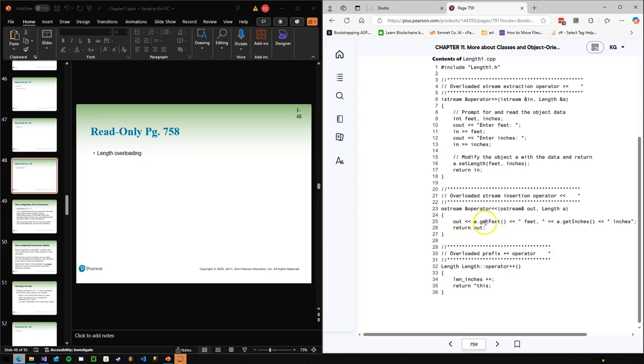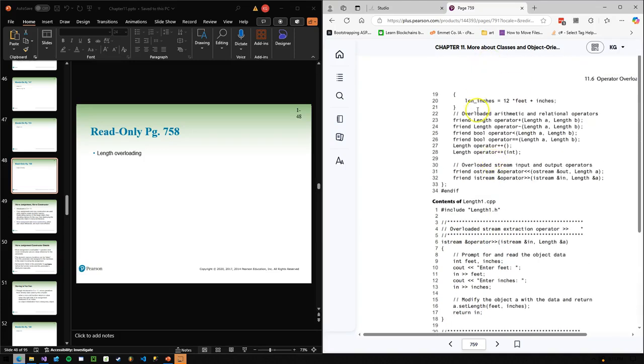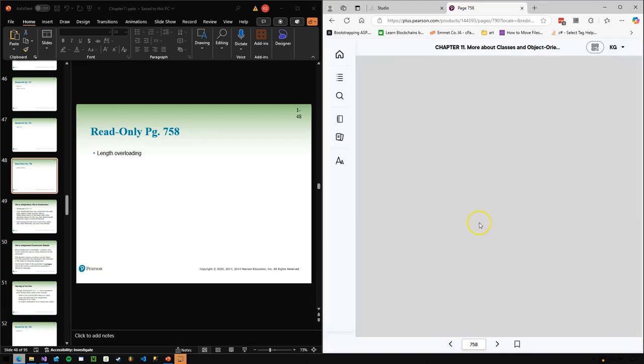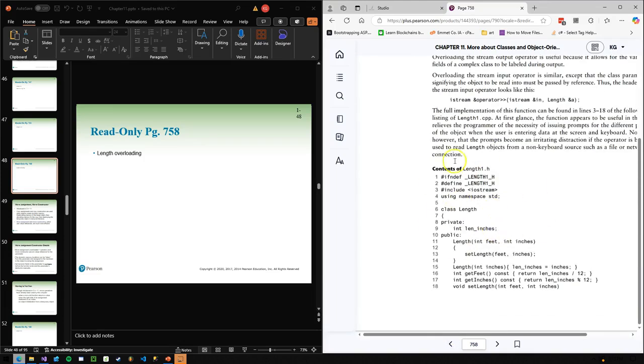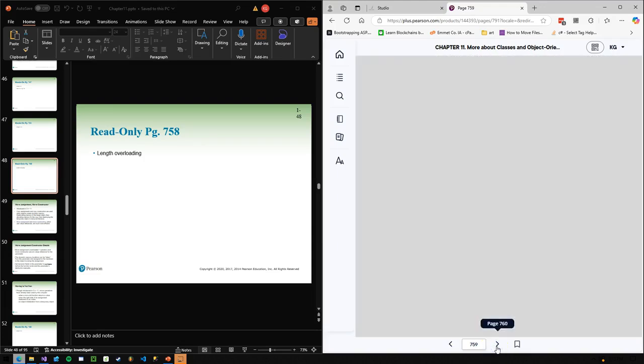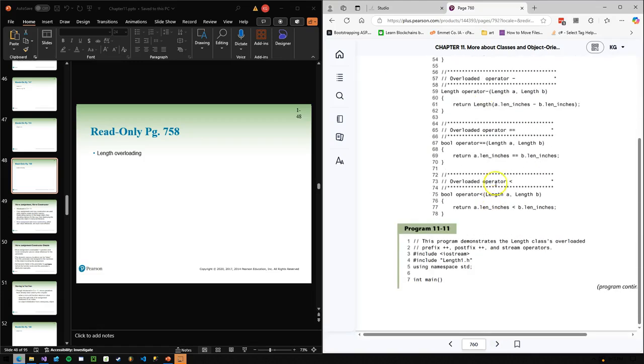That return out, remember, is just some special syntax we need when we overload the angle brackets. I would strongly advise you to look through this entire implementation of the Length class. This is a really good, full demonstration of overloading these operators. A very practical one too. Yep, they go through them all.